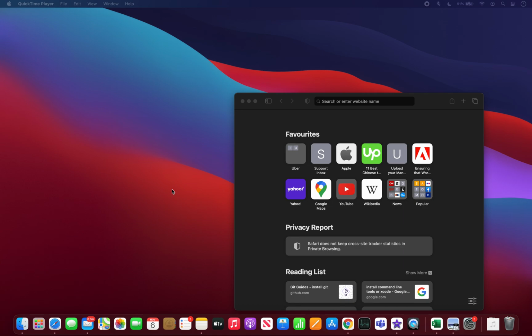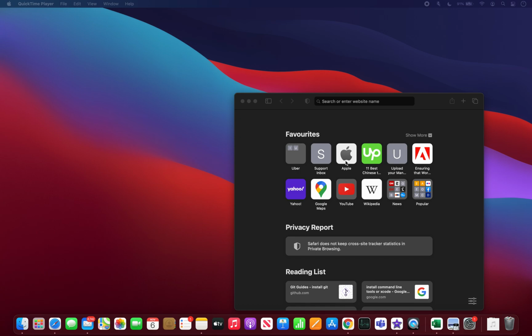Hi, and welcome. Has your Safari and App Store been giving you a hard time after upgrading your operating system on a Mac to Big Sur? What happened with me after upgrading to Big Sur on my Mac, I found that my Safari would get stuck and not be able to access any of the websites. However, Chrome and other browsers would.